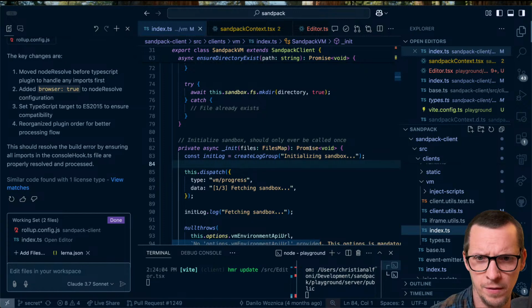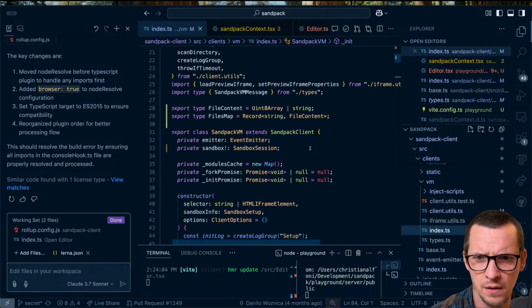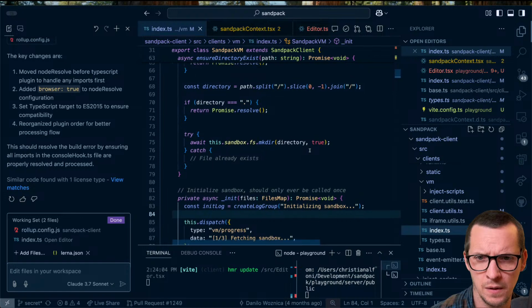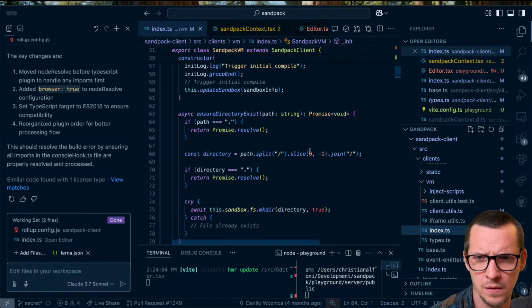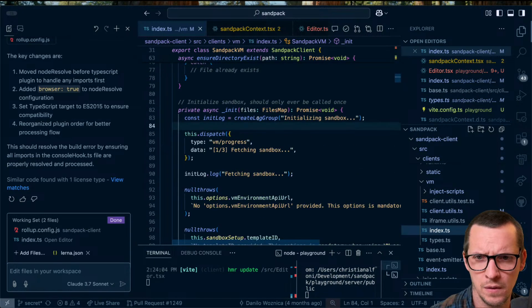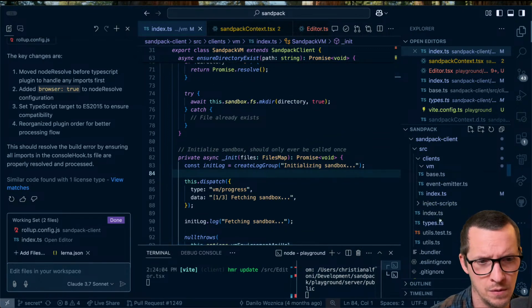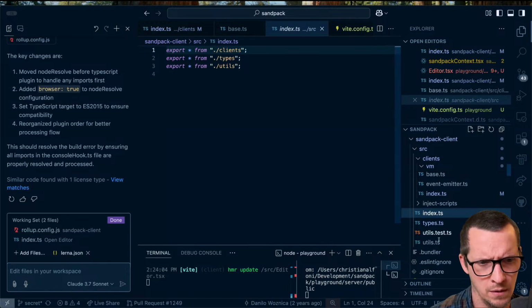The client interface. Sandpack VM. This.sandbox. Oh, sorry, that was the VM. Sorry. Wait.